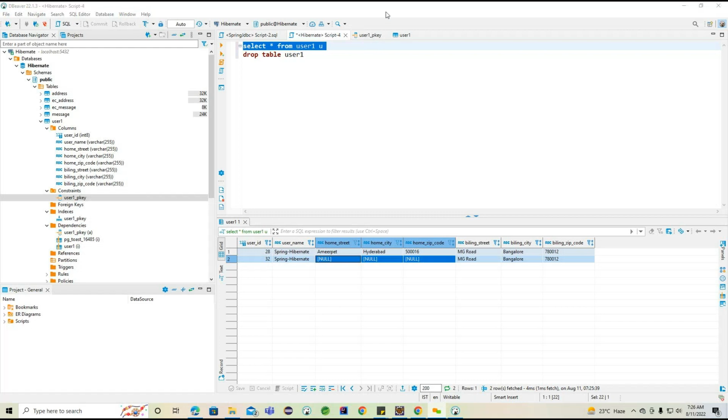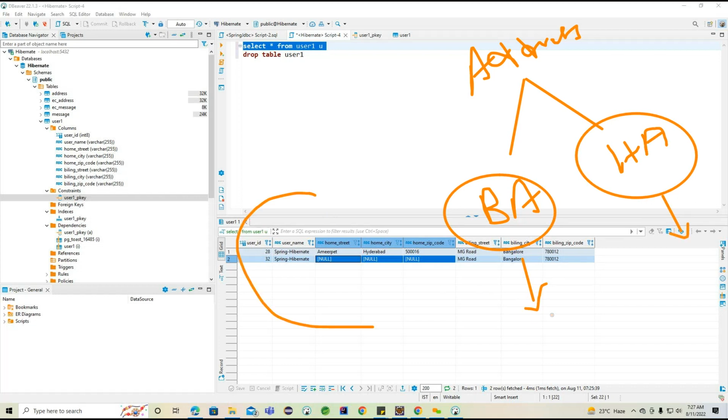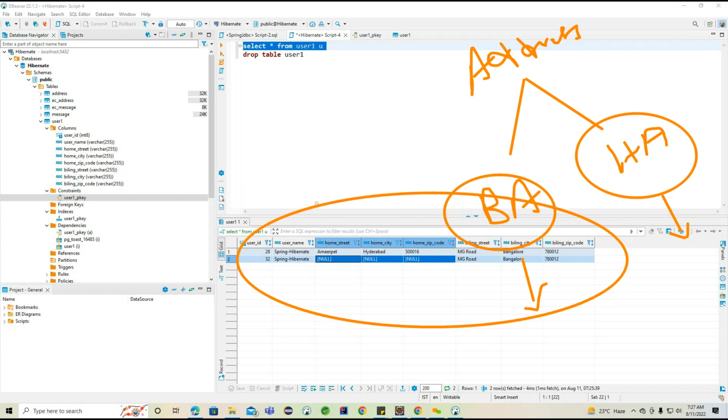So we'll discuss the super class and subclass table for each and every subclass. A simple example: we can create one super class, something like address, and this address is going to be extended by the first one, billing address, and the second one, home address. These are the two classes we can extend, and we can create a separate table for each. If you do not follow this, using this particular component we can store the information inside only one table, that is called user.